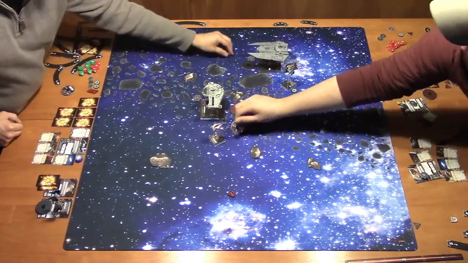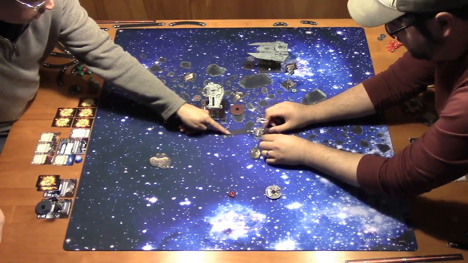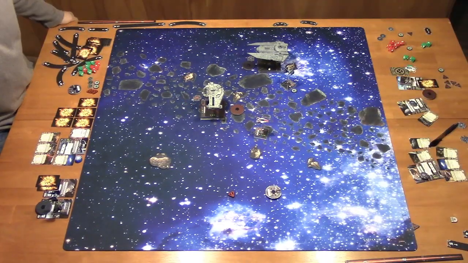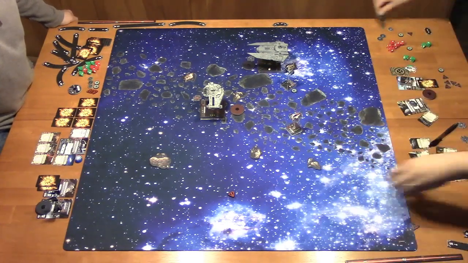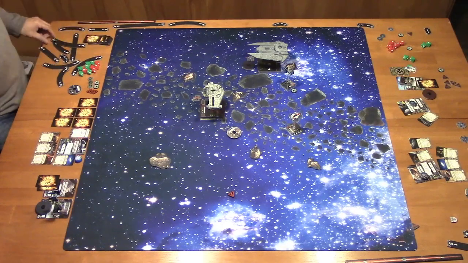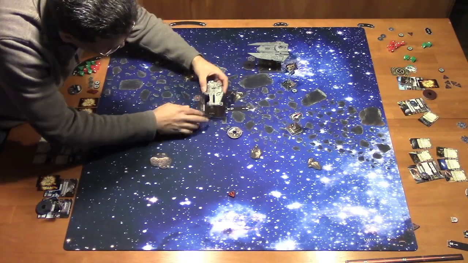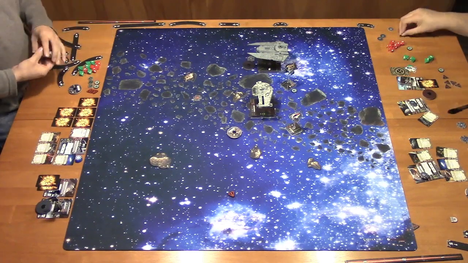36 just did a 2 forward, which was a green maneuver, losing the stress, gaining a focus for his action. A-Wing's going to do a bank 2, and then his action will be to boost, trying to get back in the firing arc, getting back into the threat range there. Dash is up next after that. He's going to do a 2 forward, which is just BigRed's going to move him for me there. And he's going to focus for his action there.